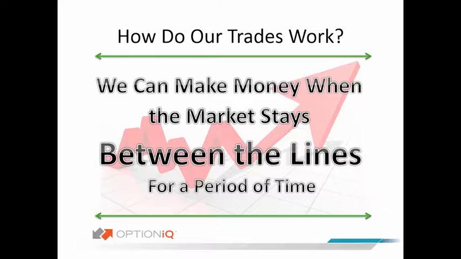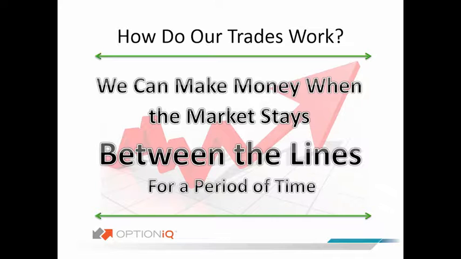So here's the concept. Look at this slide. It says, how do our trades work? Now you'll see there is a green line up at the top of the slide, and then there's a green line down at the bottom of the slide. And then it says in the middle, we can make money when the market stays between the lines for a period of time.